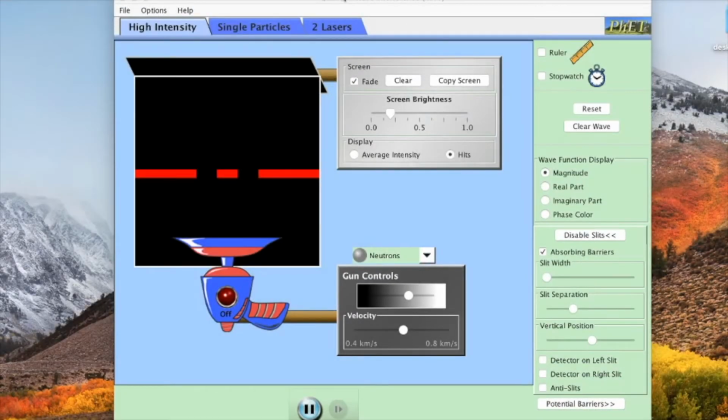Okay, so this is the quantum wave interference PhET simulation. So what we've got here is this sort of stylized particle gun. I've got it set to shoot neutrons here at a double slit. We've got a screen back here.